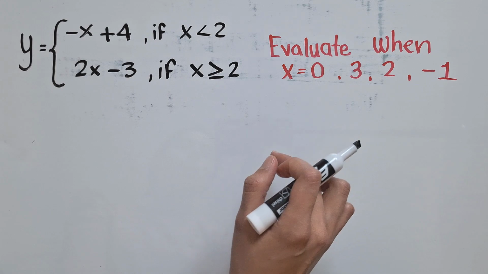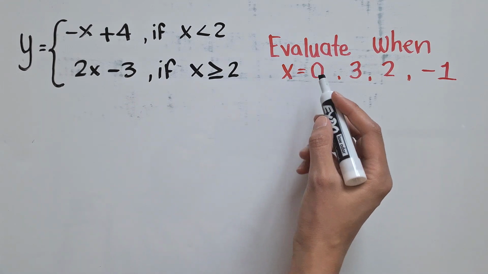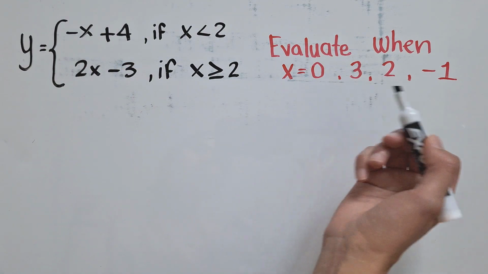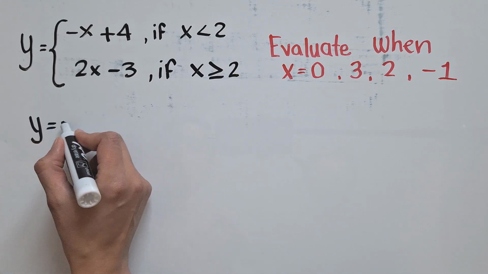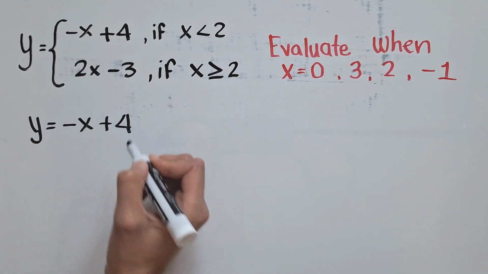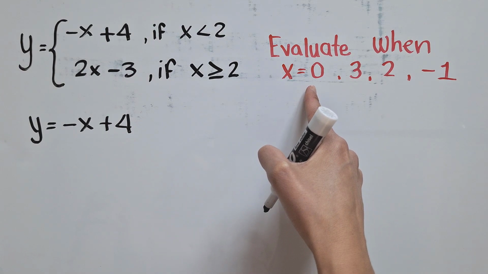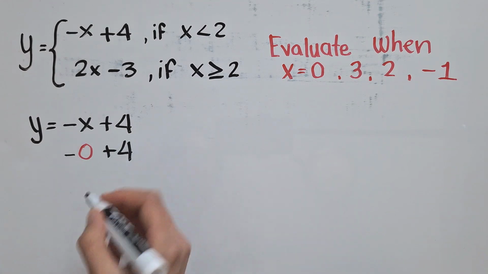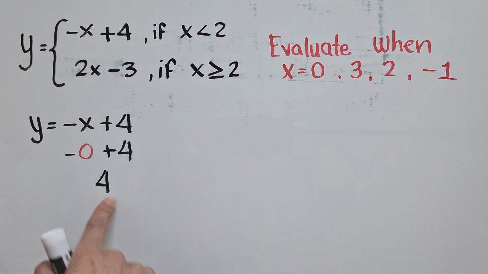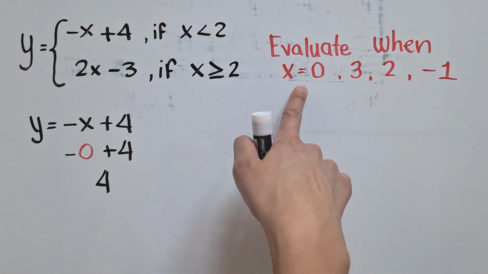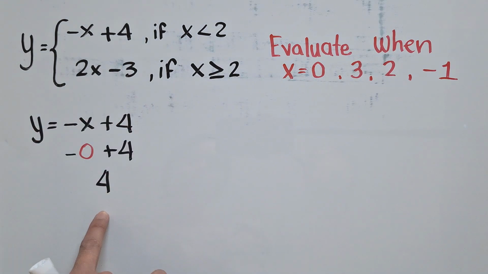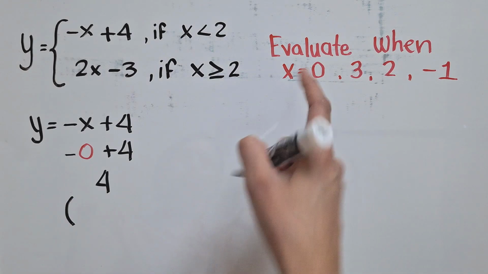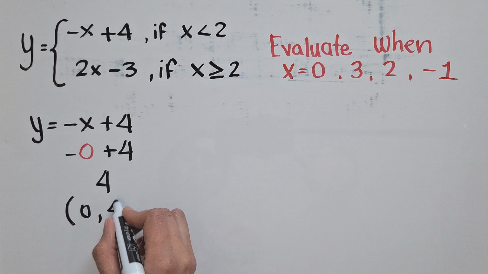When we have to evaluate a function, the only thing that we have to do is substitute the x in the equation by this number, the one that they're giving us. We're going to put this one over here, negative x plus 4. So instead of the x, we're going to use 0. The negative is part of the equation, so I'm going to put 0 plus 4. 0 plus 4 is 4. This means that when I use x in the function, my result is 4. This can be written as an ordered pair: the x that I use, which is 0, and I got a y, a 4.